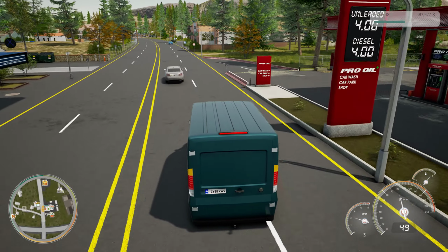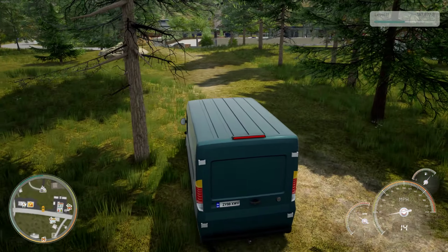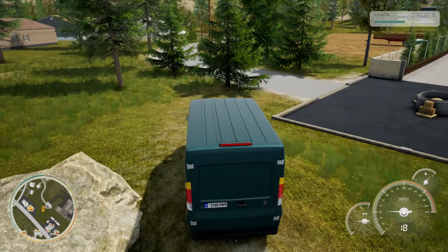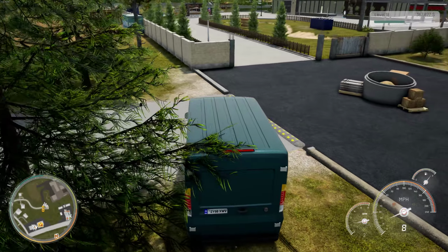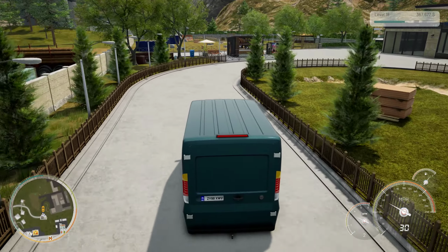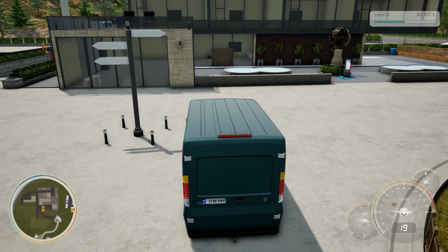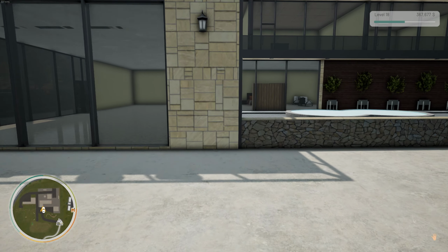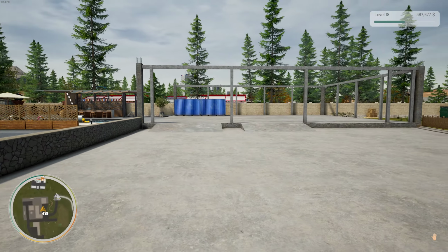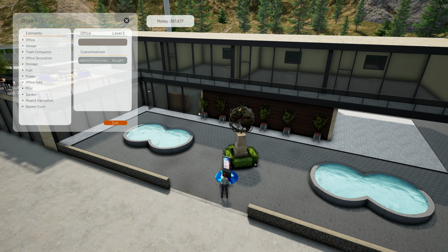So we're not going to use the proper entrance into the office because it's a pain in the butt. We're going to go this way, because that's the whole compound right there. So here is the office, and I've done a lot to it actually. I'll take you on a grand tour of what I've done. So this is my home. I have not built the garage yet because I don't feel the need for a garage when I only have one vehicle. This is where you upgrade things.